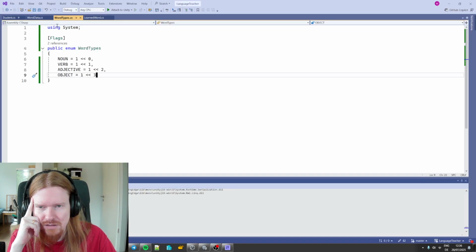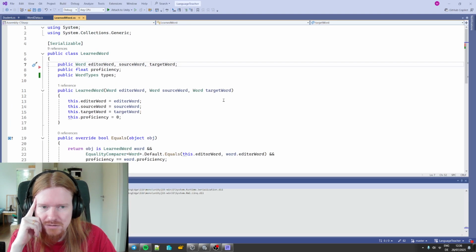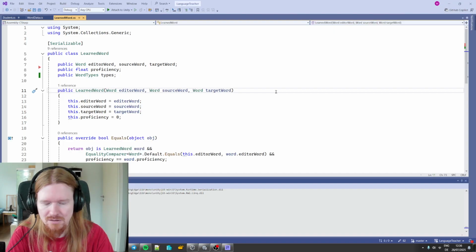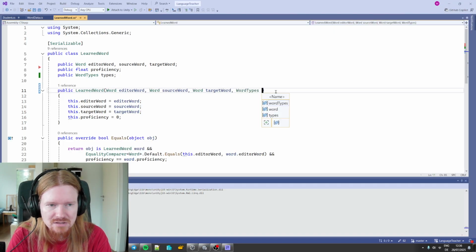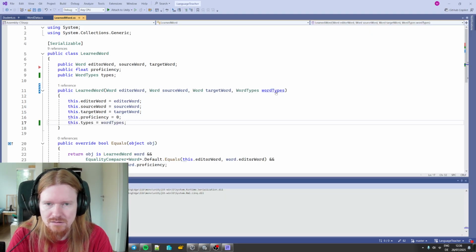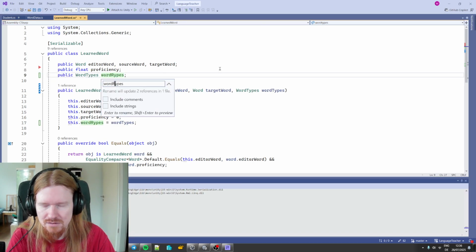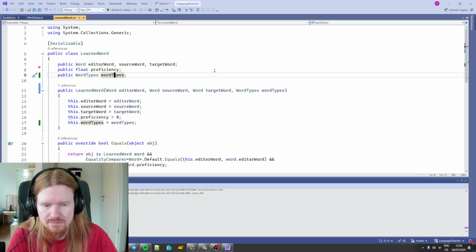And then we need to put this in here. Word types.